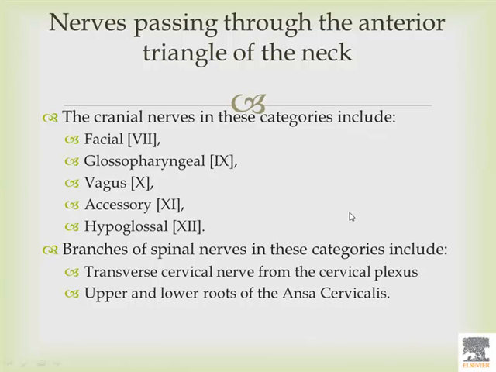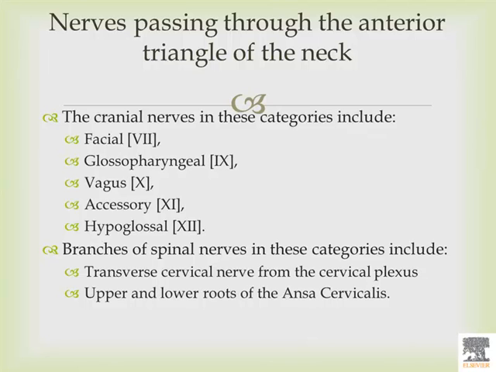Now, the anterior triangle is a delicate area of the neck, not only because you have the internal jugular vein and the common carotid, but also because we have very important nerves passing through this region, most importantly the vagus, the hypoglossal, the spinal accessory nerve, and also part of the facial nerve goes around this region, innervating the platysma. So these are the cranial nerves that pass through this region, making it really delicate.